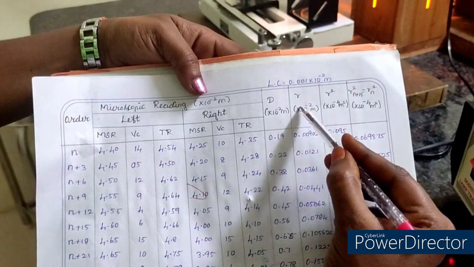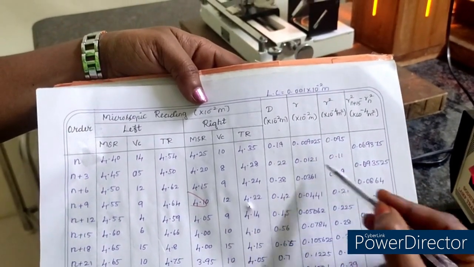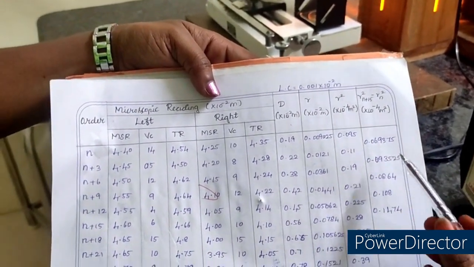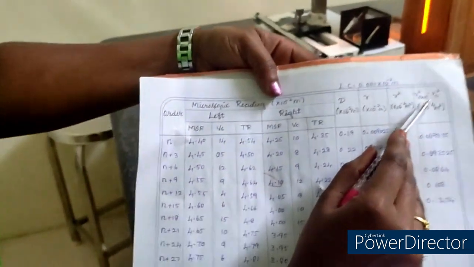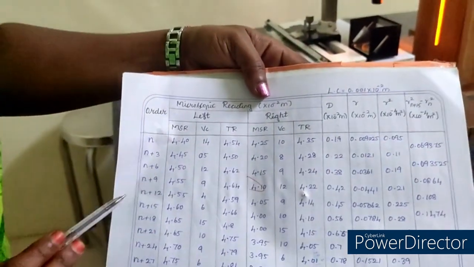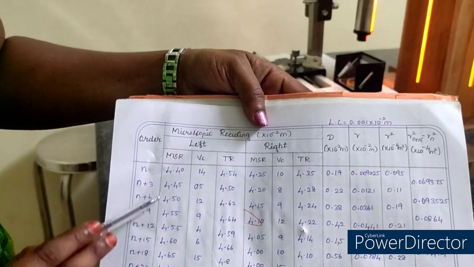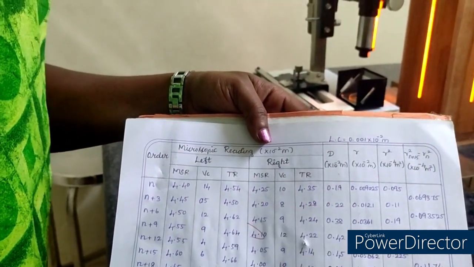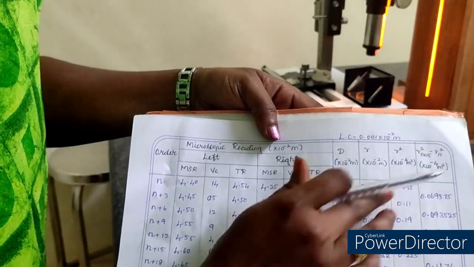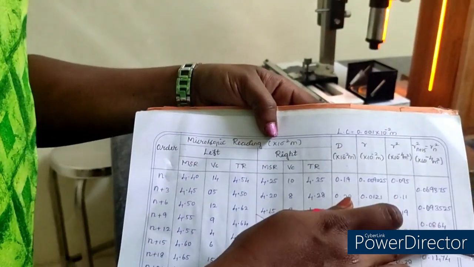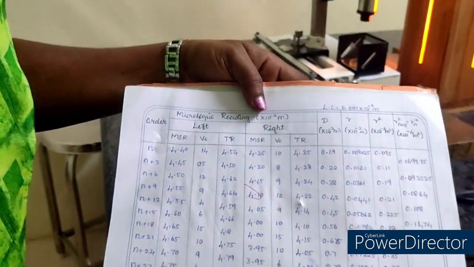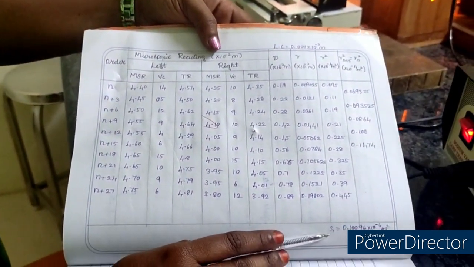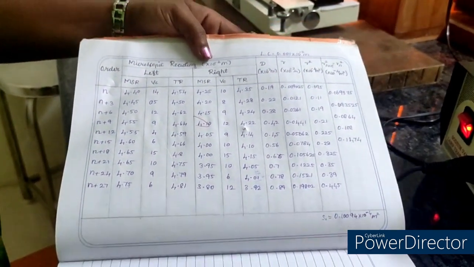The final one, we are going to square the values. This table has r square n plus 15. Here n plus 15 and n values we have to minus this term according to these readings. We will have 5 values. The average of these values we have s1 value here as 10 to the power minus 4 meter square.